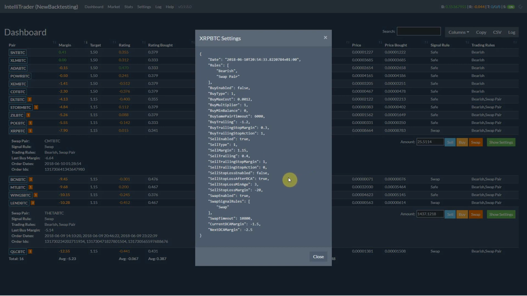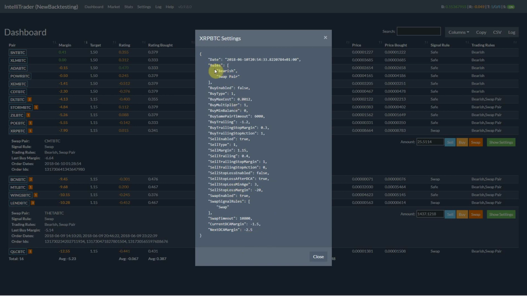Because in IntelliTrader each pair has got its own settings, there are no global settings. So each pair at each point in time has got its own settings.